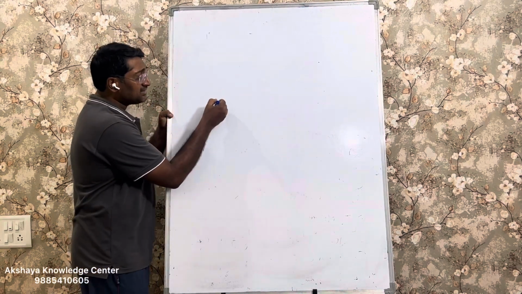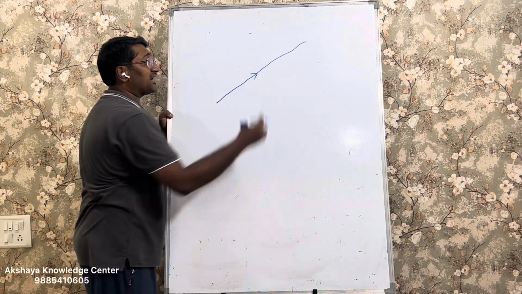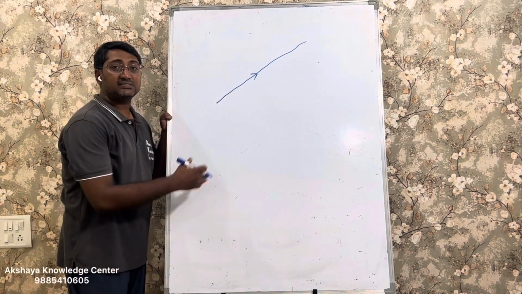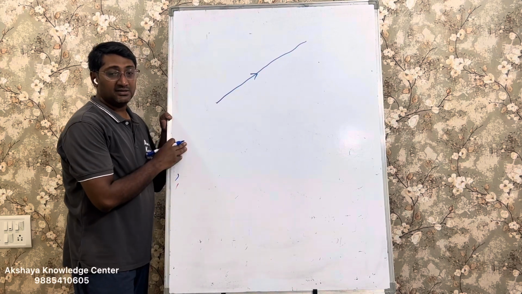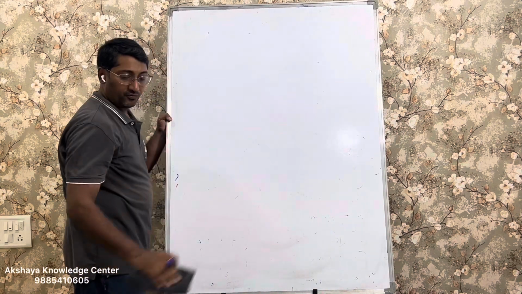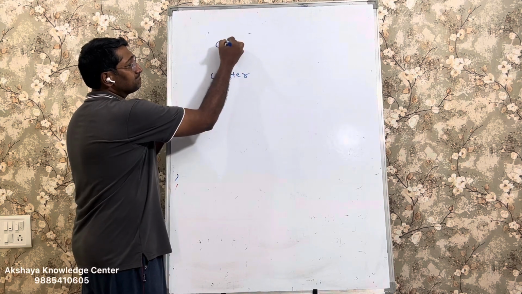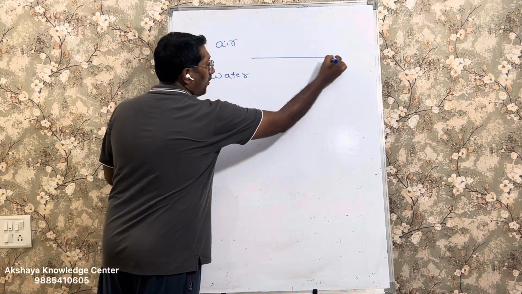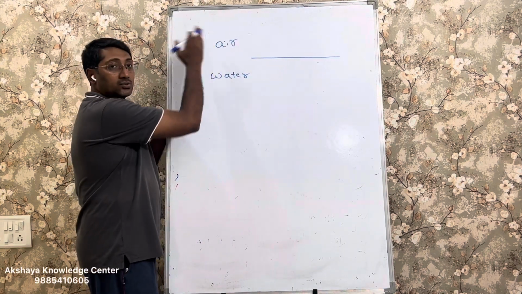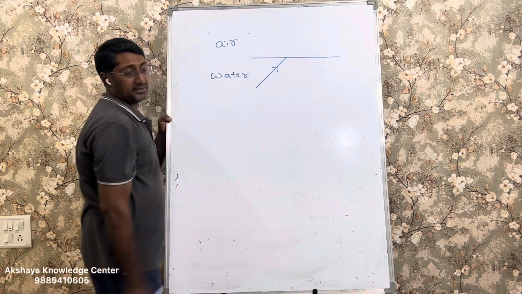Now, imagine light is traveling in air. It always travels in a straight path. But when it travels from one material to another material, we say that light bends at the interface. So we need to address why this is happening. So let's look at our example of water and air system. Let's say water is in the bottom, air is in the top, and light is traveling from water to air.